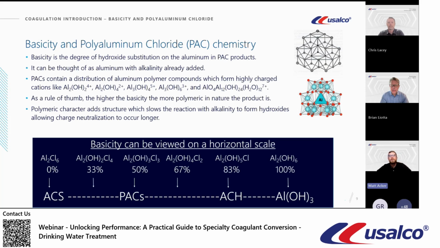The two pictures of the molecules on the right are very complex molecules, very similar to polymers. So the coagulants create this polymeric nature, and that's where it's so reactive that it needs less alkalinity to start that reaction. So with higher basicity, consuming less alkalinity, you need less pH adjustment chemistry. With alum, ACS, you use a lot of lime or caustic. As you move to the right of the scale, there's a lot less of that needed to increase the pH alkalinity back up to what it needs to be in the system.